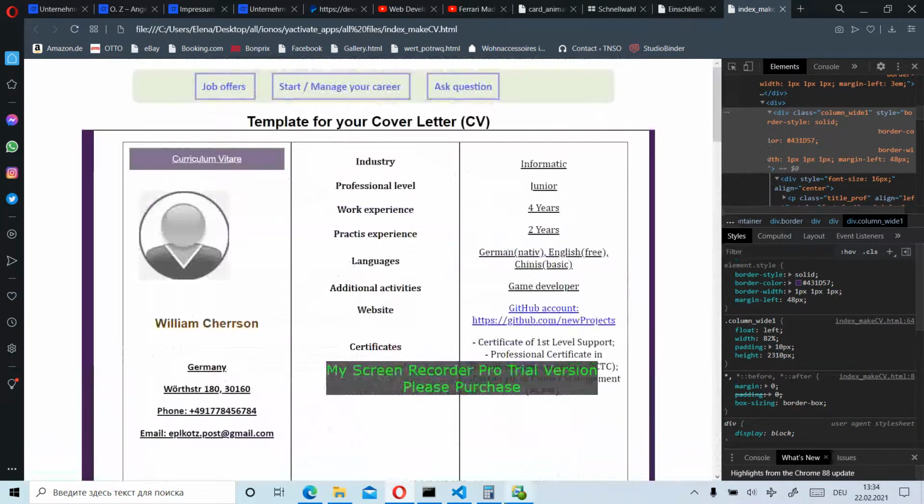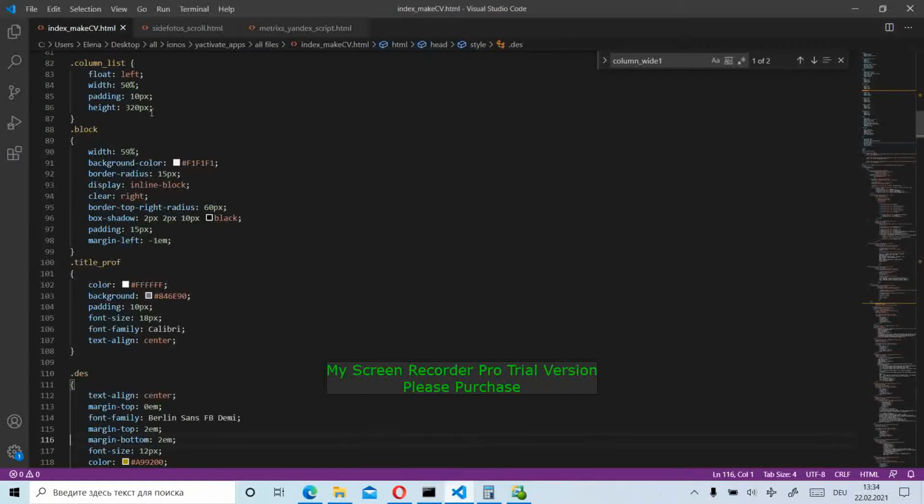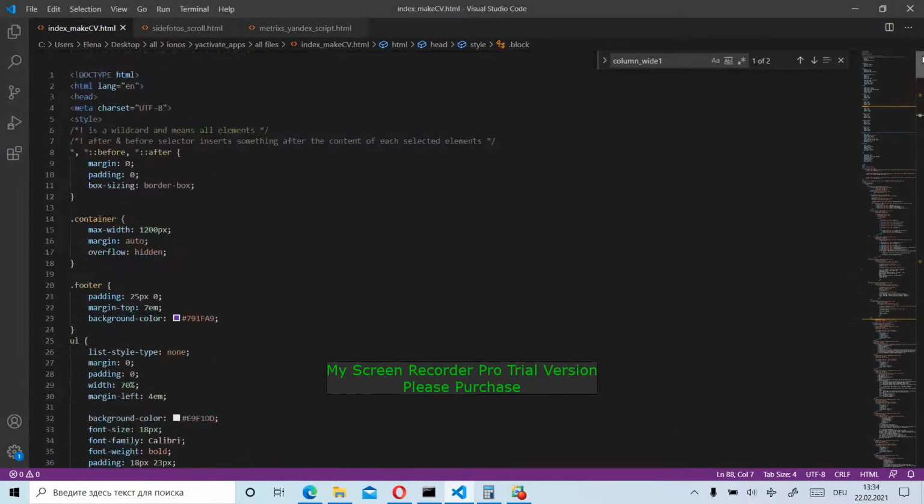Now I will shift to our script and show it from the beginning as well. Here we see the star is a wildcard and means all elements. It means that we apply the same features to all elements. After and before is a selector that inserts something after the content of each selected element.